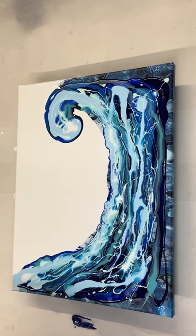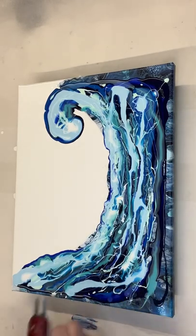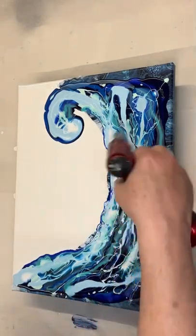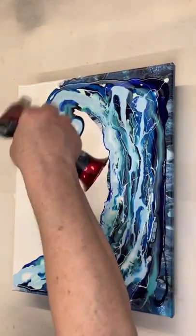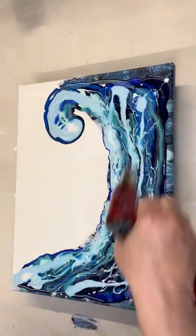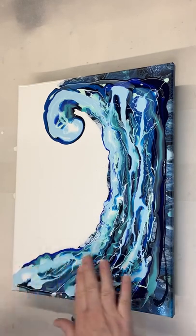let me go ahead and get my little blow dryer out and blow this puppy out. Try to give it a little torch. Yes, this is a small canvas, so this is quite a lot of paint for this little old canvas. I did just mix up though. Okay, here comes a noise. And I'm going to start down here.